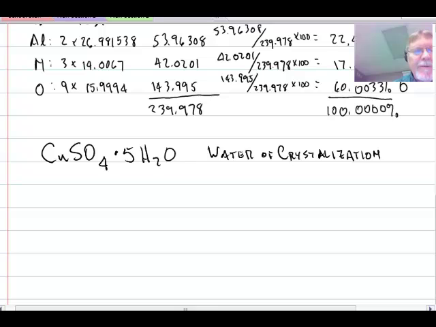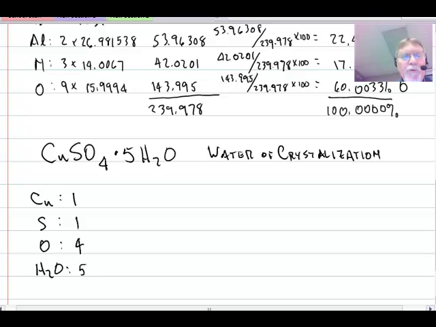We're going to set this up the same way we did before. We're going to list each of our elements here, and I'm just going to write the H2O here. And we're going to try to answer the question, what is the percent composition of water in copper sulfate pentahydrate? So what percent by mass of the copper sulfate pentahydrate is water? So we really only need the percentage of this one. If we look at the formula, we have 1 copper, 1 sulfur, 4 hydrogens, and 5 waters.